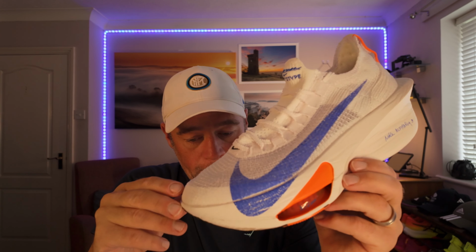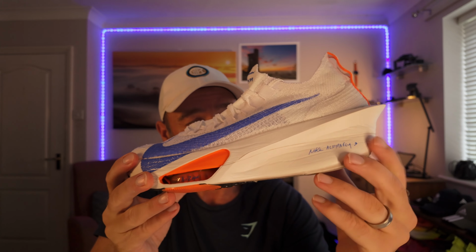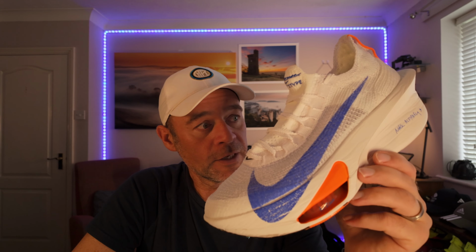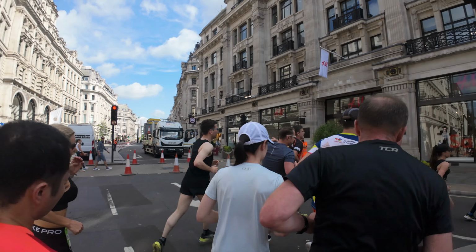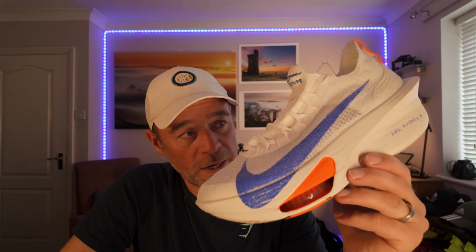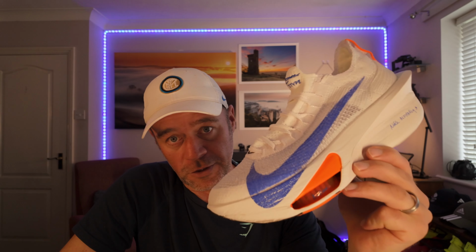One of the real positives for me was the stability of these. I wasn't sure how stable they were going to be, especially through the back foot. But if any of you have done the Saucony 10K or any of the races in London, you'll know there are always some sharp turnings where you go up a road and then back down the same road. And the stability on these was fantastic. Way more stable than you're going to get in the Vaporflies, and actually, in reflection, way more stable than the Asics Metaspeed Paris editions, both the Edge and the Sky. These things are more stable than those trainers.